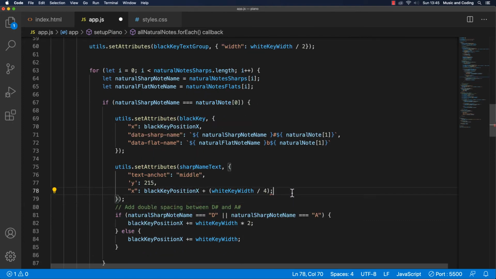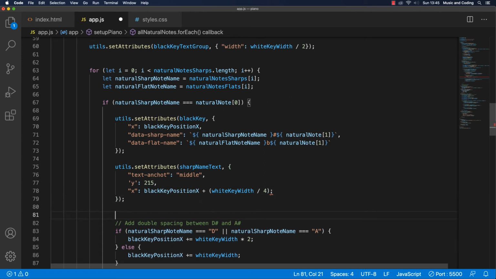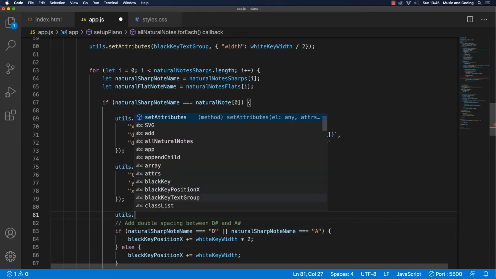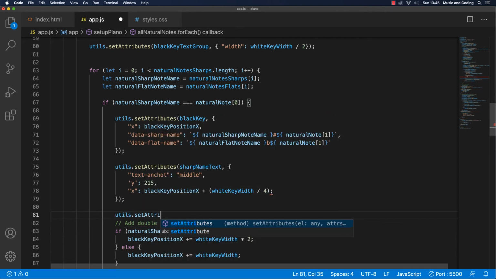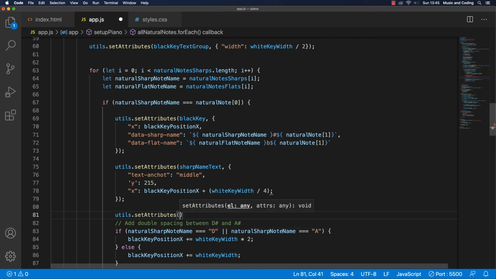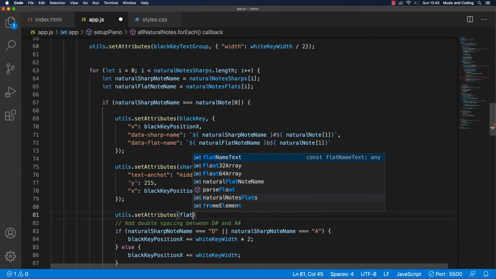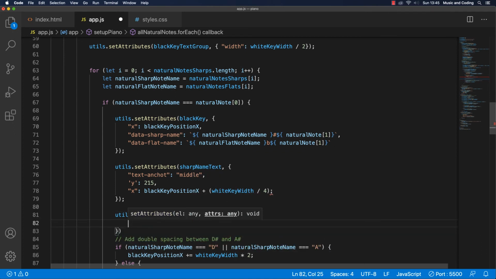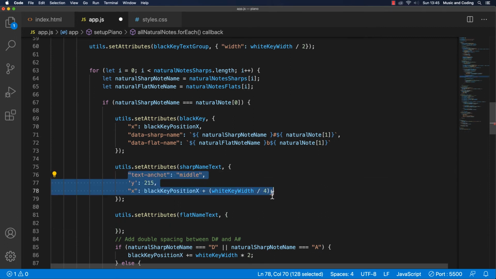Then the next one we want to do, we have another one we want to set some attributes on. And that one would be the flat name text. And here are the attributes that we're going to set on that one. We want to do kind of the same thing. So I'm going to copy these. Actually, I'm going to copy all of them.